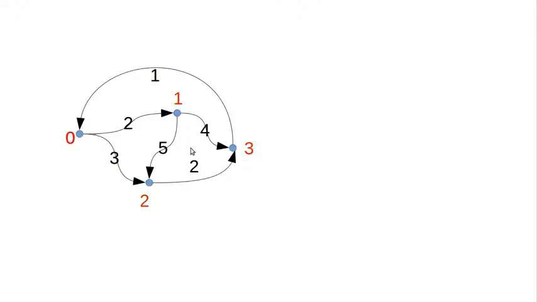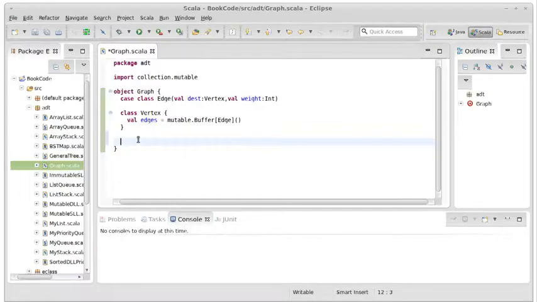Welcome back to the video lecture series for Introduction to the Art of Programming using Scala. In this video we continue talking about graphs. We've looked at a graph and we started writing some code that we could use to represent a graph. In the last video we represented the graph kind of in an object-oriented way.